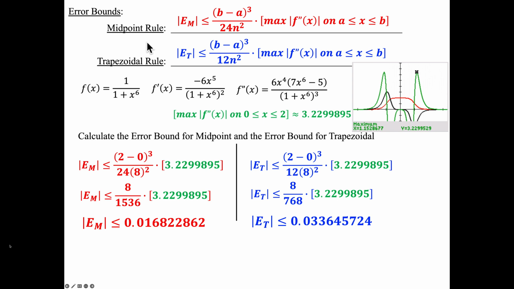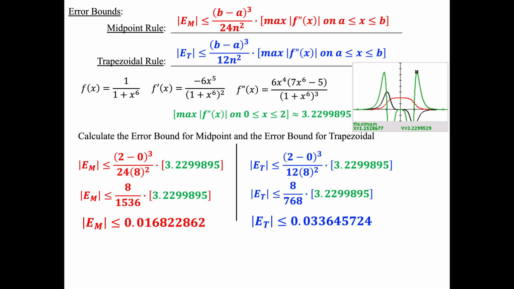This definitely is not on the test, and I'm going to explain to you real quickly why. It's because you've got to find double derivatives to understand where this bound is at. So I worked out a problem, but again, it won't be on the test. But in case somebody wants to ask you what it is, you will understand that, hey, I've seen this before, you kind of understand it.